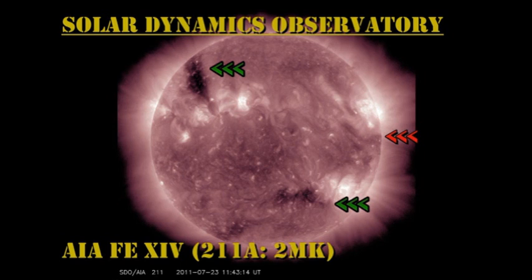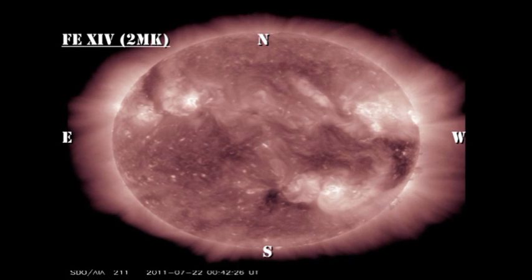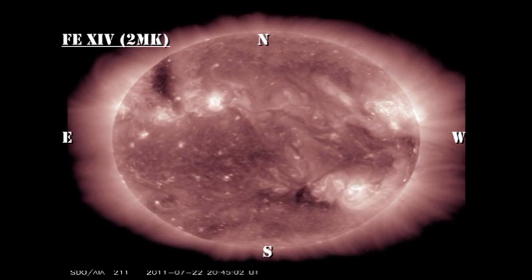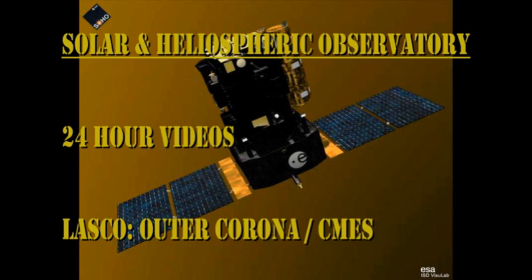In the high-temperature coronal movie, let's concentrate on the coronal holes. The influence of the coronal hole near the West Limb is obviously waning, as we shall see later. But there's a small one in the Southwest, which I think is too small and too high a latitude to really have very much effect on us. And then there's quite a large one in the Northeast, but that won't affect us for several days.